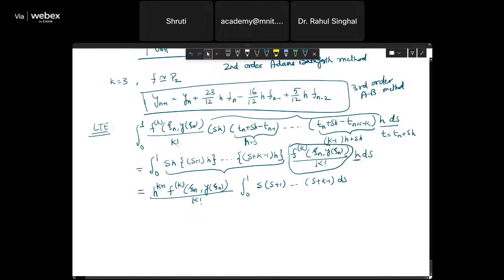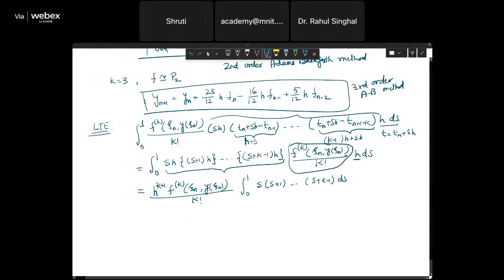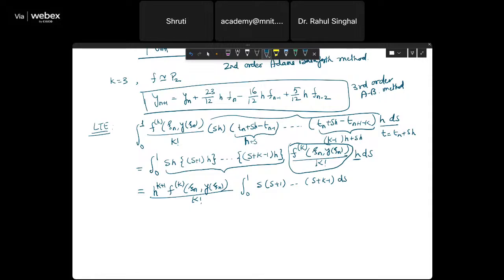That integral we can do, and for that I use one trick. I take minus 1 to the power k in multiplication, and the same, actually the plus 1 I am writing as minus 1 to the power 2k. So one minus 1 to the power k I'll keep as it is, and another minus 1 to the power k present in the product I am distributing over the product in the integrand. So this will be minus s, then minus s minus 1, up to minus s minus k minus 1. So likewise it comes.